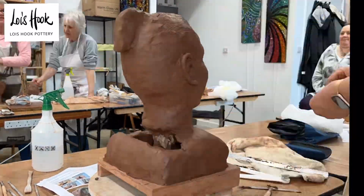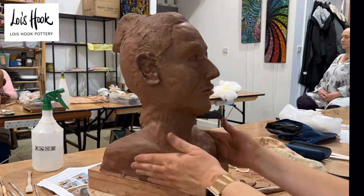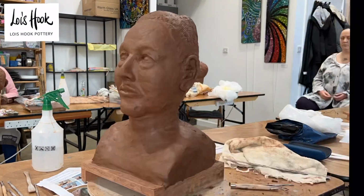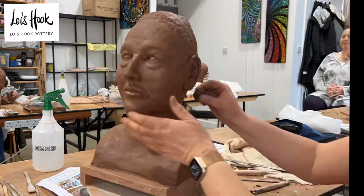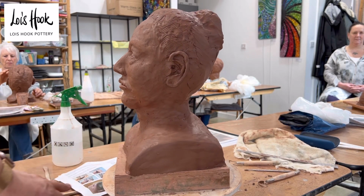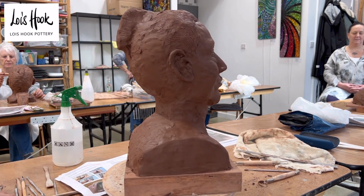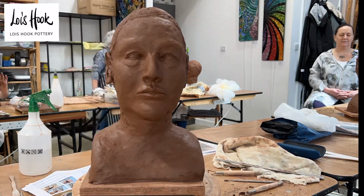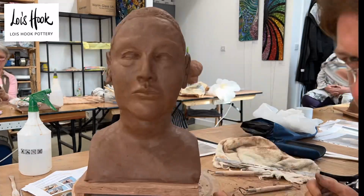So there I go, I carry on going up a little bit more, and you can see I'm joining the neck now, and it is actually totally transforming the whole piece. I actually really love the way when you're working with clay on top of each other like this, you realise it all joins and it all goes together, and I was really quite surprised by that, because when you're adding a handle to a mug, there's all these thoughts of ways of doing it and making sure the clay is all at the same humidity, etc. But with this, you just get on with it, and actually that was very free.